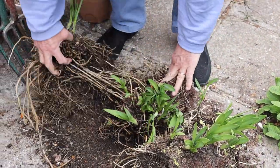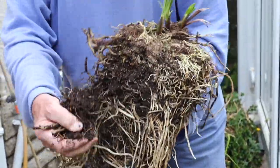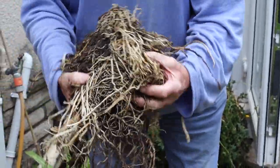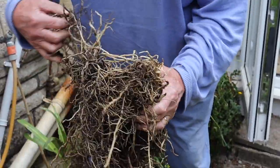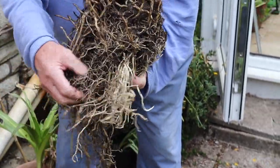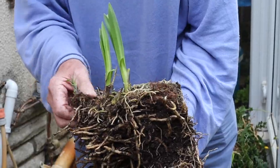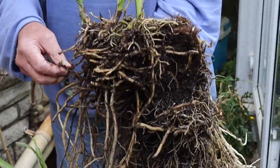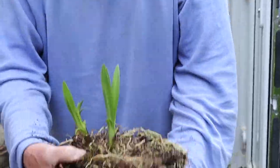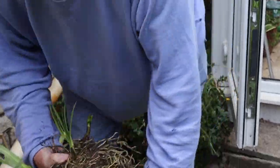There - that's a nice chunk that can simply be put back in the ground and grown on. You can see there's quite a lot of root and it all looks good. Dig a nice big hole, lots of compost where you put it in, and off it goes - that'll give you another lovely agapanthus for later on. Three shoots coming on there, lots of fresh compost in there will help it get going.